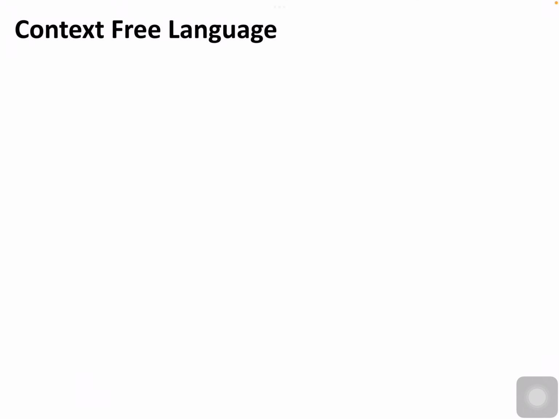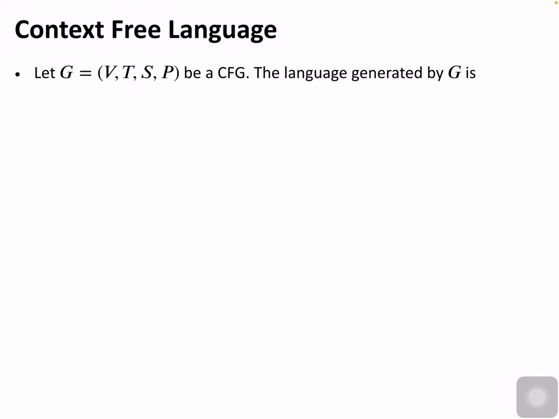Today's new topic is context-free language. As I told you, from an exam point of view, you have to write what a context-free grammar or CFG is. You have to tell it is defined by 4 tuples, denoted by G = (V, T, P, S). We know what those symbols are, as explained in the previous video and the previous slide. I'll continue in today's class.